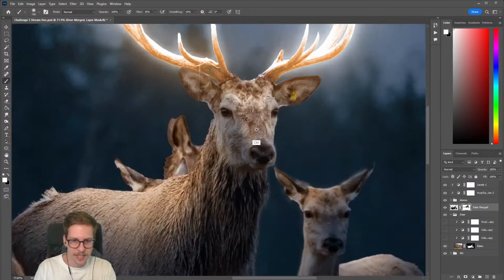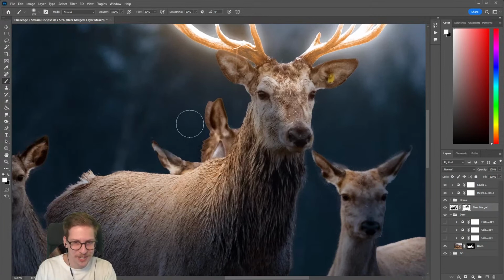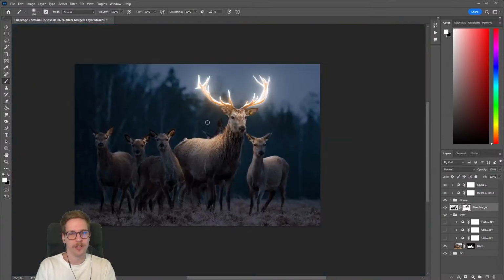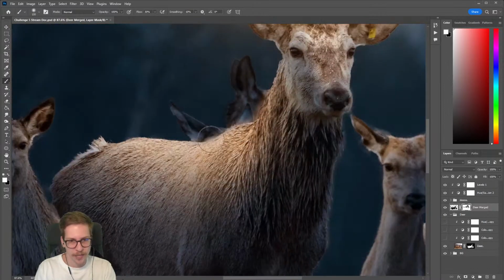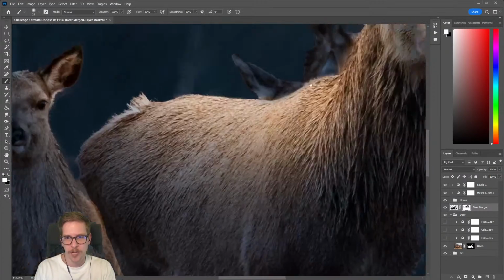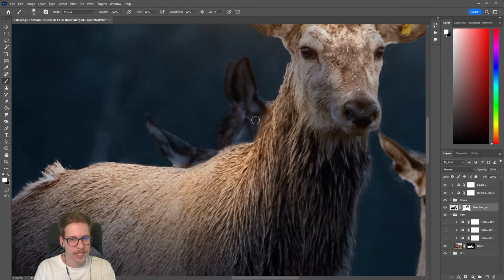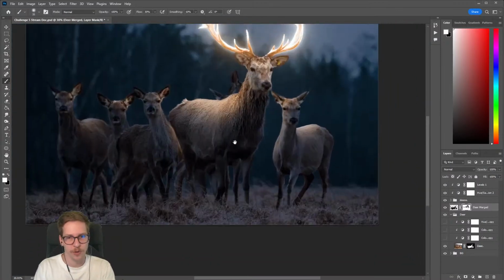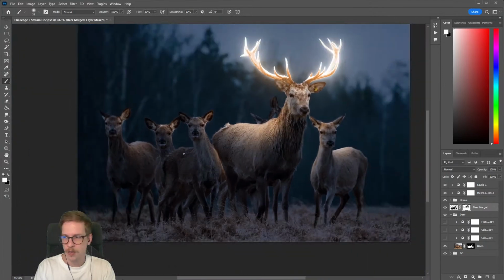But these deer behind him, I don't think that looks good, so I'm just going to mask them out. And this is something that you could spend a long time on because the selections between the two do require a bit of nuance for making the edge look correct. You don't want it to look too soft or too hard. And this can be a tricky image because it is out of focus. It's not a super high res image. It does have a lot of soft edges. So always take into consideration the edges of the original when doing this.